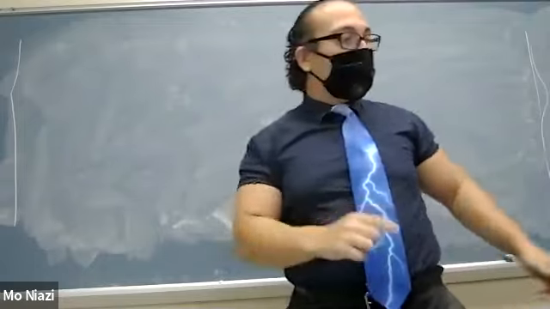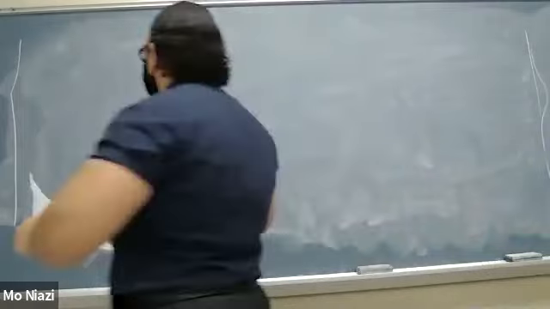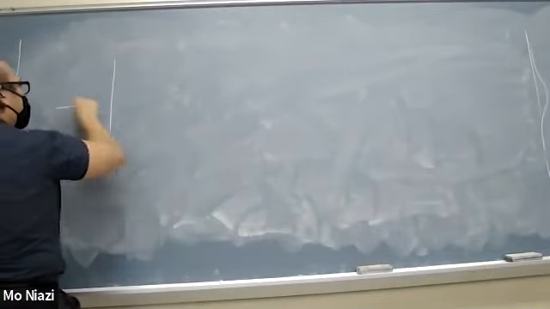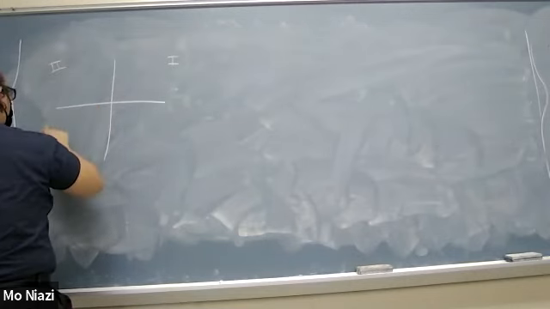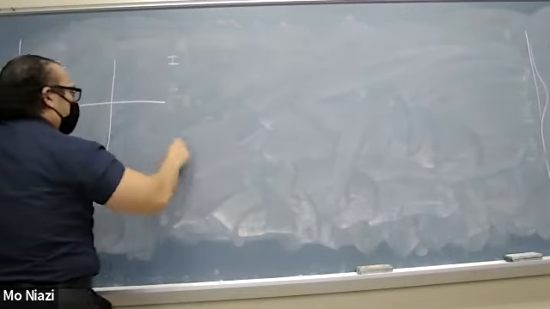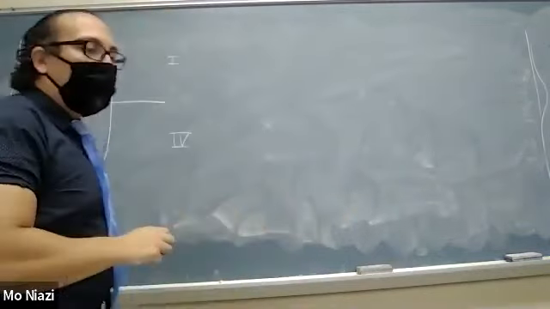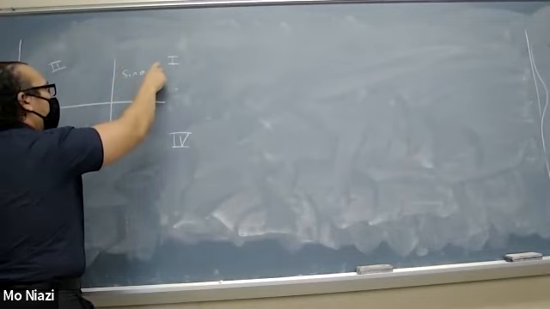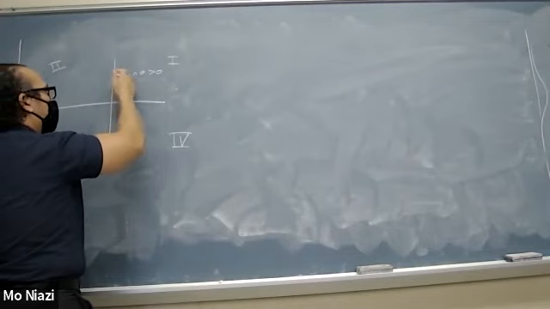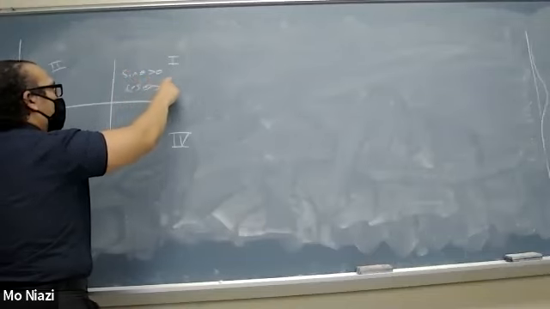So let's play another game here. Let's play a math game. Let's take notice. If this is quadrant 1, this is quadrant 2, this is quadrant 3, this is quadrant 4. I'll give you the first one for free. Sine of theta in quadrant 1 is positive, and cosine of theta in quadrant 1 is also positive.